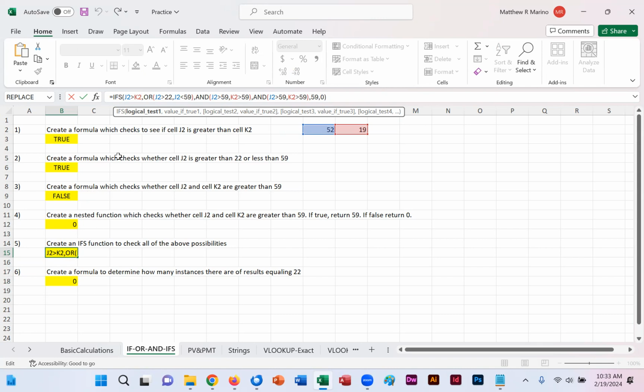Then the last part, comma, and J2 greater than 59, comma, 59, comma, 0 is what we did in number 4. So we're just combining all of them within that IFS formula to check which one is which.